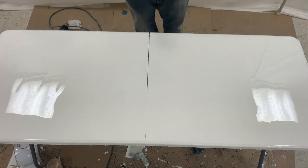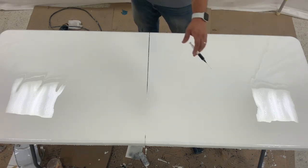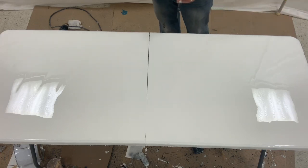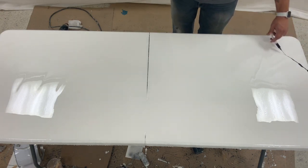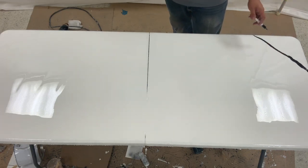And the key is kind of less is more with this, so you don't want to be pushing it into it. You want to drag the syringe through so it digs a little valley and it buries the pigment in there. It's kind of like giving the table a tattoo. If you're trying to do a marbleized pattern like we normally do, it's the easiest, most common. And frankly, this is just the best pattern that you can do, in my opinion. So you just want to stick the syringe in there and drag it right through while releasing some color.